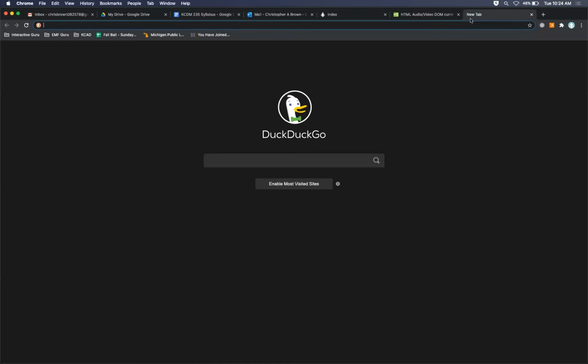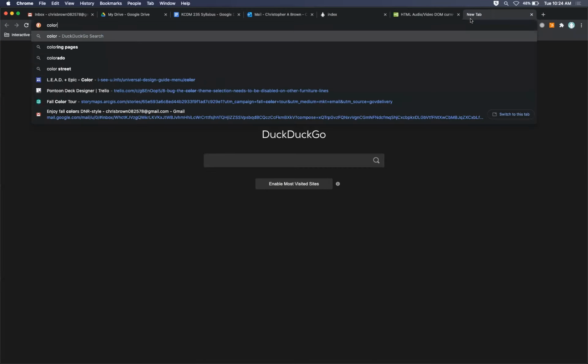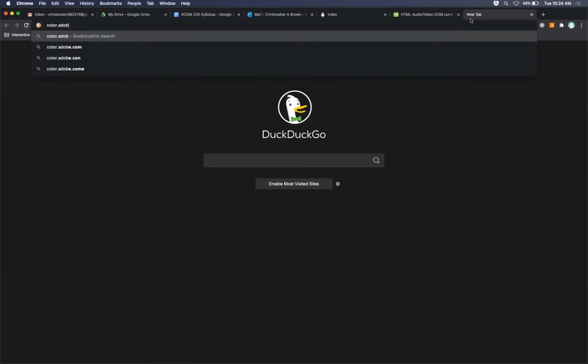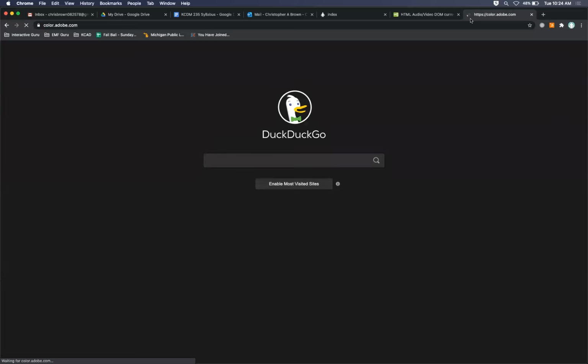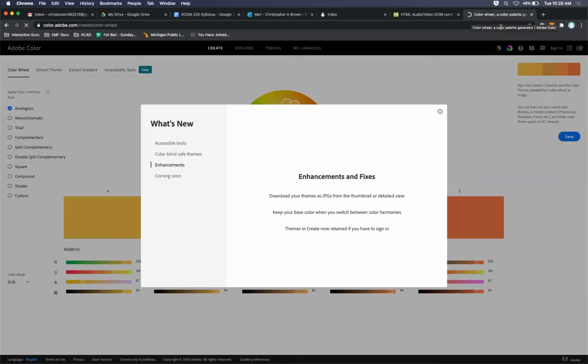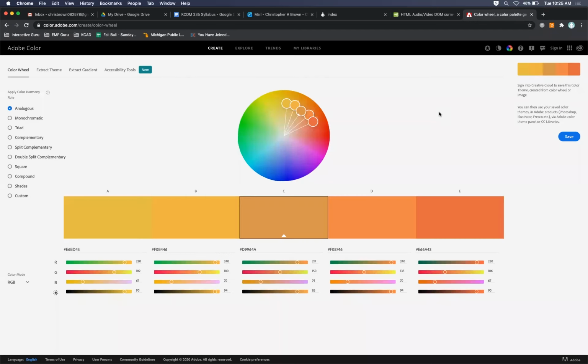Let's start with one of the first things to play with, which is color. If you haven't seen this tool before, it's pretty cool: color.adobe.com. Let's load it up. This is a really cool way to create color schemes, and creating a color scheme that has some basis in color theory gives you a good starting point to create an interface if you haven't done much design before.